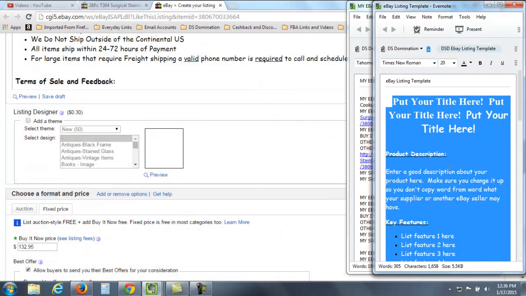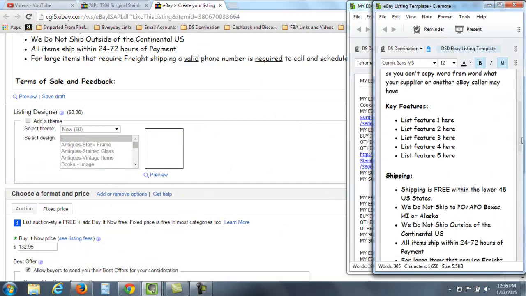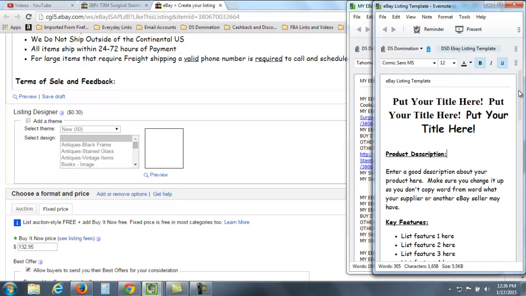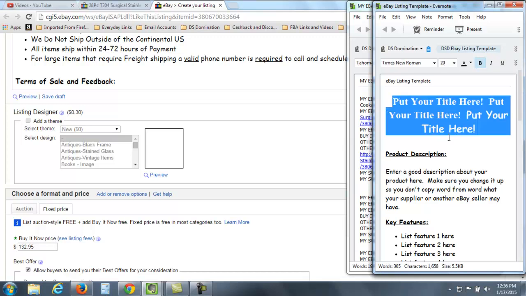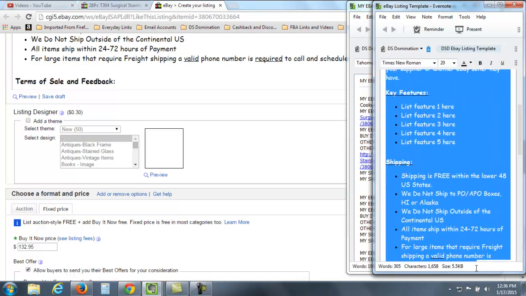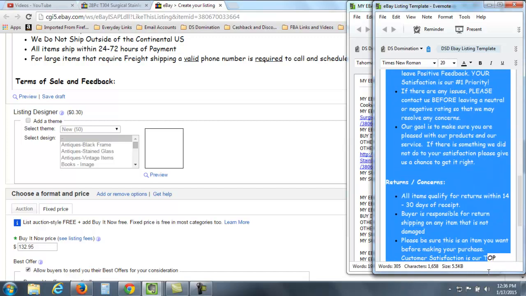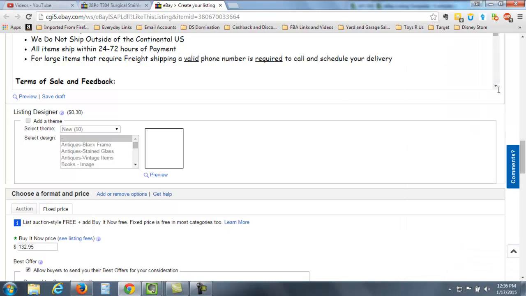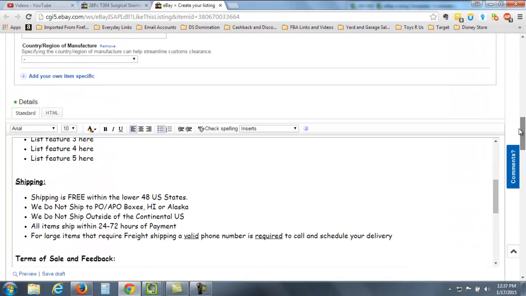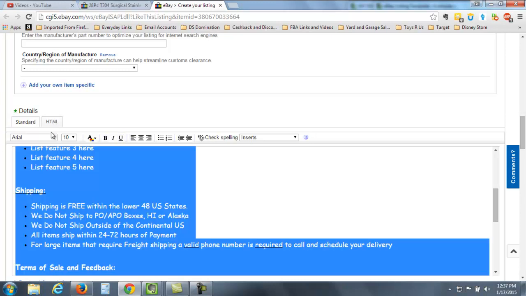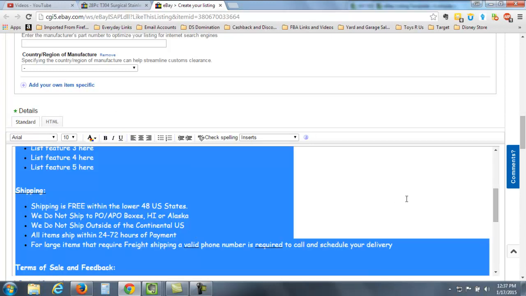Not only can you list it quickly, let me say this. If you do want my template, I don't know if you do because you don't really need it, but if you do need that template, let me know and I'll email it to you. It's not a big deal. You can use that template or any other template. If you wanted to, you can change it. The font too. You can change the font in here. So just highlight everything and change your font up. If you don't like the font.